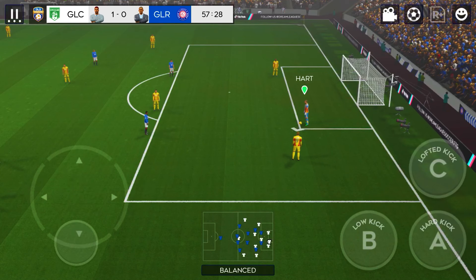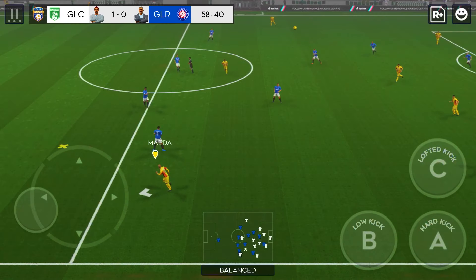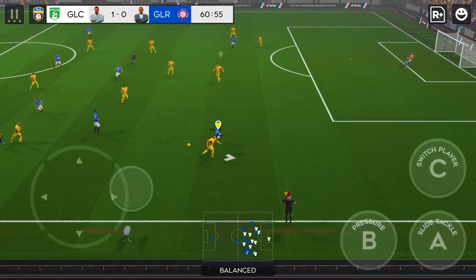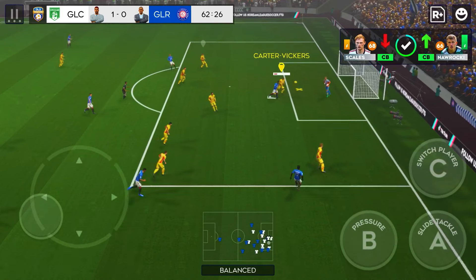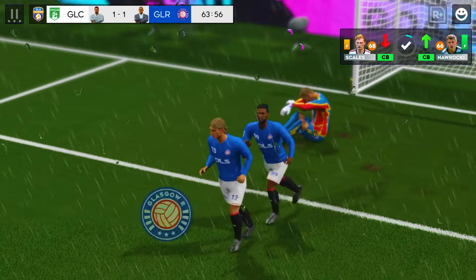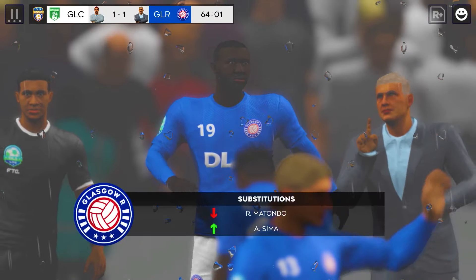Some players are looking tired, so changes are being made. Now it's Lundström. He's taking the ball out wide. So close, it's hit the bar. Is this the moment? It's there. They've equalised. And they're back in the game thanks to his efforts. They'll push for the lead now. Time for a fresh player to enter the fray.